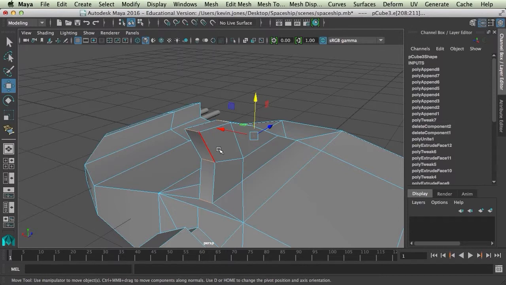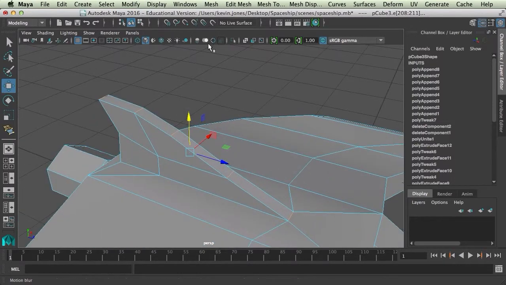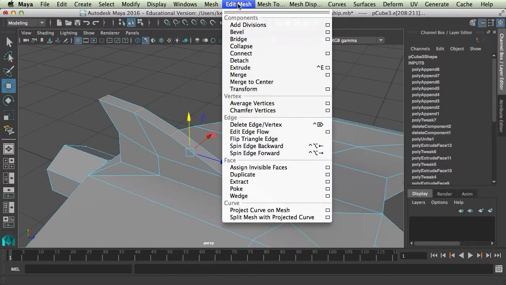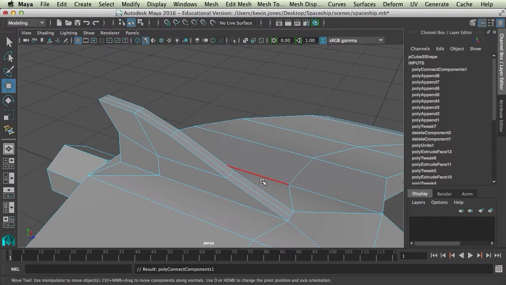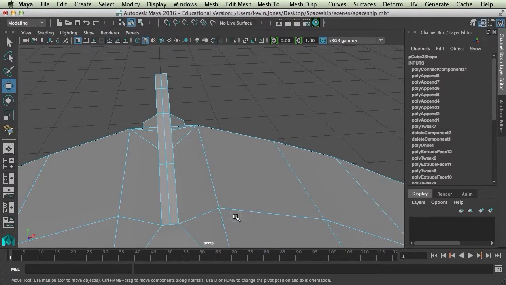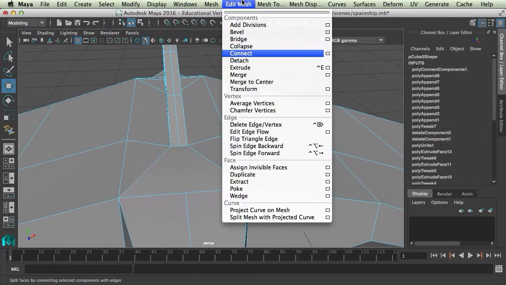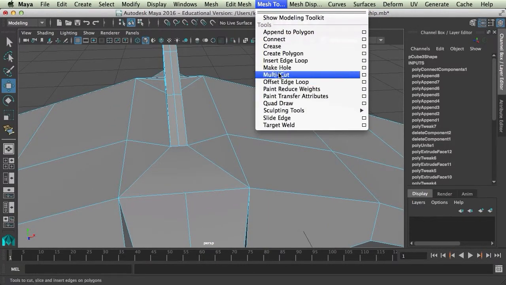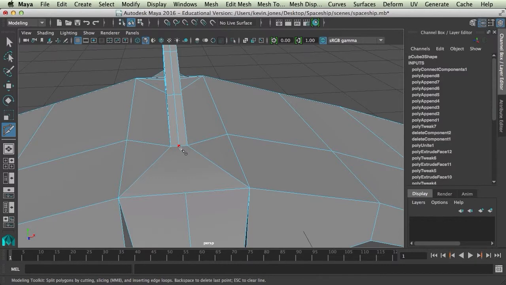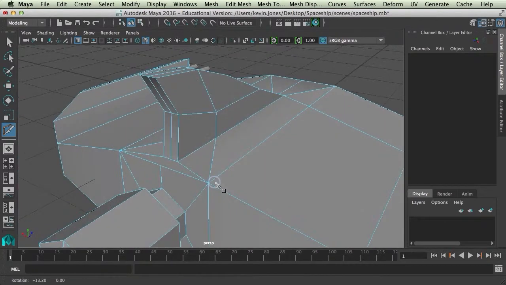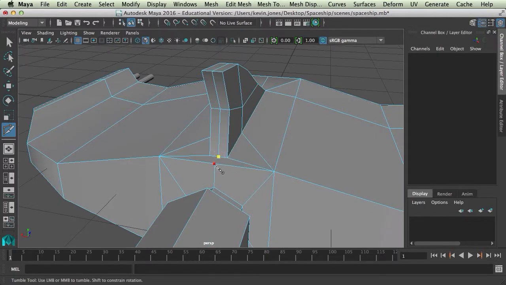So I'm going to select all those edges, and I'm going to go to Edit Mesh and Connect, and that is going to put a line straight down the middle of those. And then I can come back with, say, my multi-cut tool, and I can connect those vertices there and these vertices here.